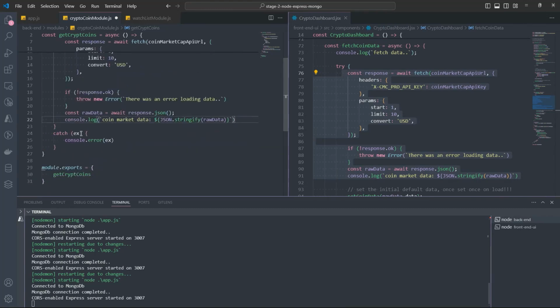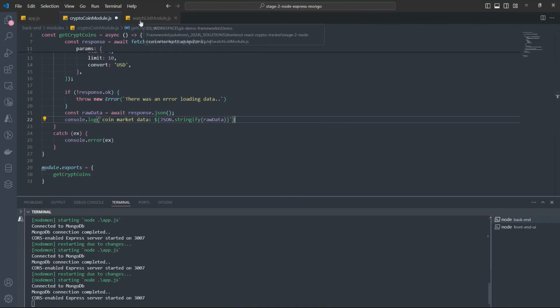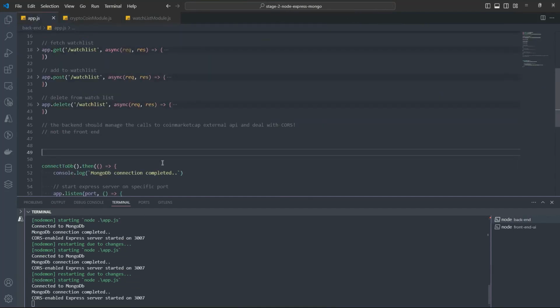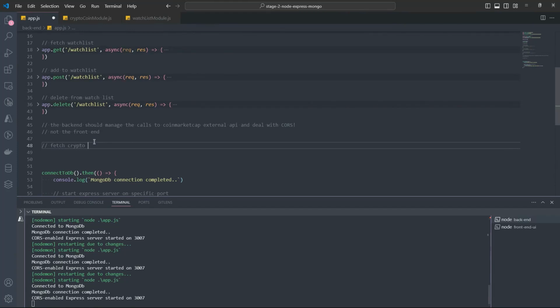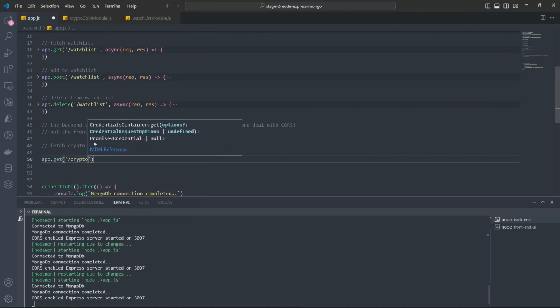We have the JSON response, and we can close that out. Now we need to deal with this here. So let's wire this up. We'll create a new GET request using Express, which will be the entry point for any caller. Our caller is our React application.